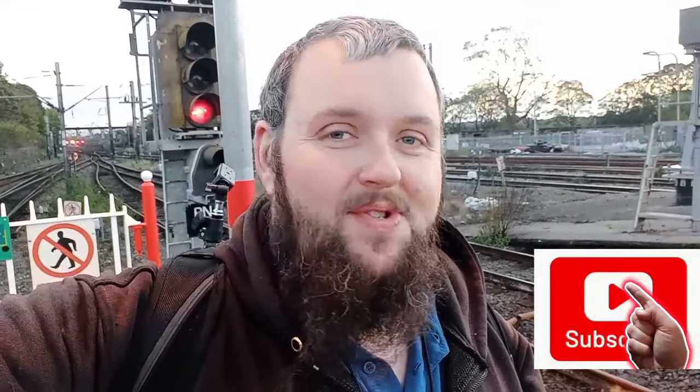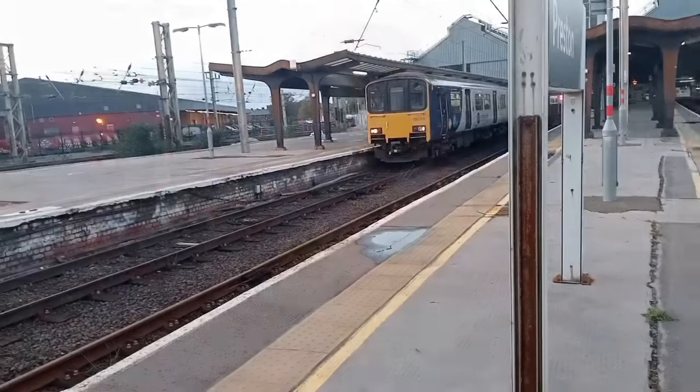Evening guys, I have just finished work this very minute, well about half an hour ago, and I've made my way to Preston Station because I've been given last minute access and permission to attend the Great Electric Train Show in Milton Keynes. So I'm outside beautiful Preston Station right now, with a little unit ready to go to Colne, I think it said. I'm happy and excited, I've got a pie in my bag, so here we go. Now fortunately I'm not going to get any footage on the way down because it's all going to be dark. Such is life, but hopefully there'll be a few layouts there which take my attention. I'll try and get a bit of footage for you.